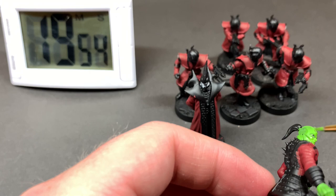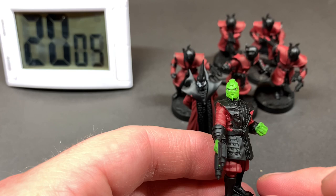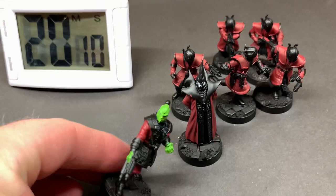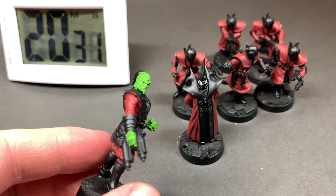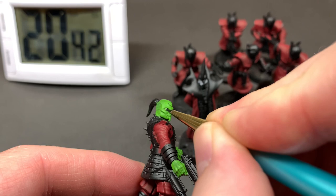Okay, there you go. Need a little work on the right side of the pupil a little bit. We can get that just right now. All right, grab your black here. And if we need to re-go over the green, we can. Gonna try and touch it up a little bit just like that. And went out of the lines and we'll come back with the green.